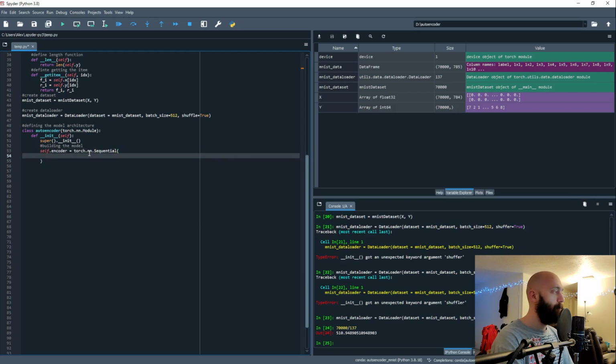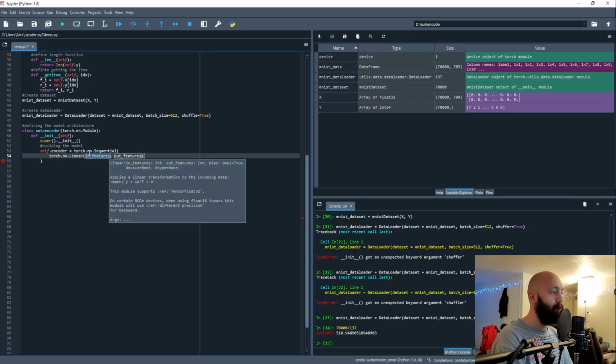Cool. So we need to first start off, since we have vector data already, with just a linear layer, and our input features is going to be our pixel dimension, so 784. Our out features can be really anything that we want, as long as the output of this is the input of the next one, right?